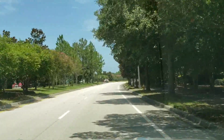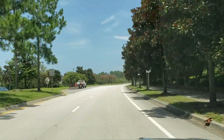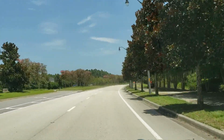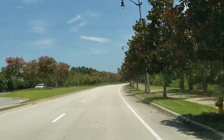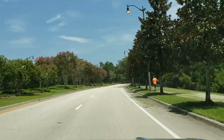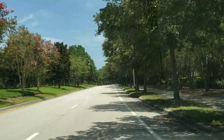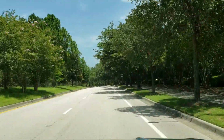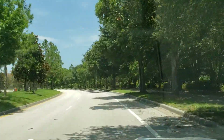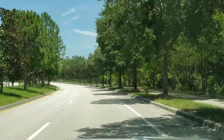On the left there was Greenleaf, Greenleaf Village, Greenleaf Lakes, Greenleaf Preserve. And on the right here, the neighborhood we're going past is called Austin Park. Some of the more built out and original OG neighborhoods in Nocatee, not new construction in there. Austin Park's kind of cool. A lot of the CDDs were paid off in there, so that's pretty neat. Greenleaf, all those neighborhoods, you're able to walk to Valleyridge Academy, which is pretty sweet in its own right.